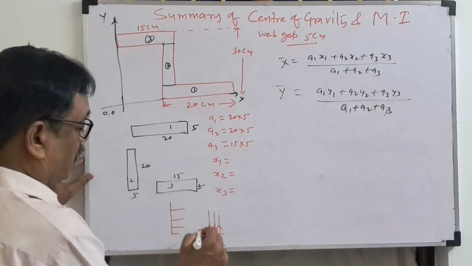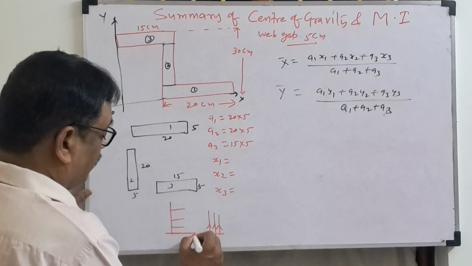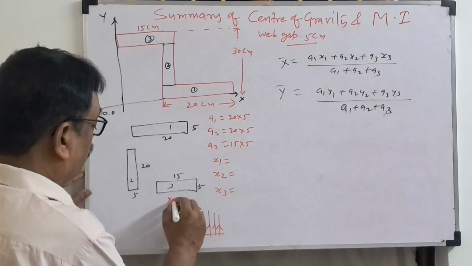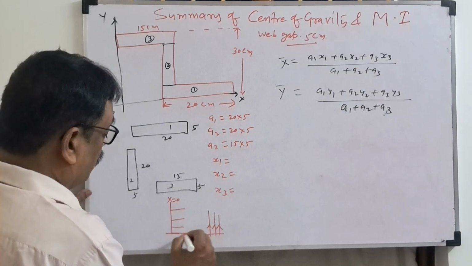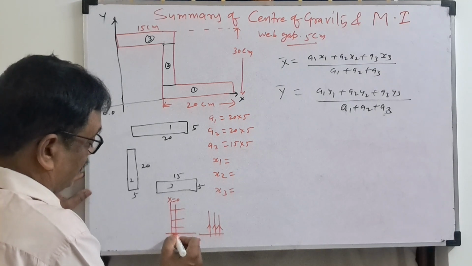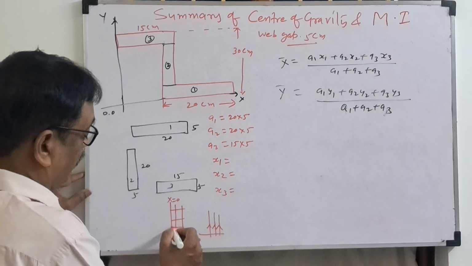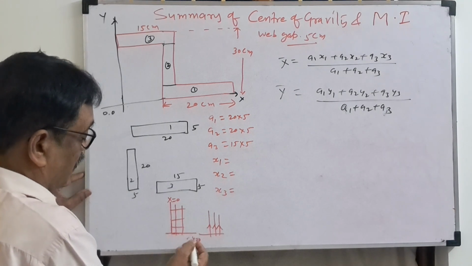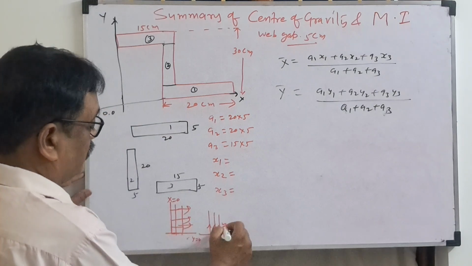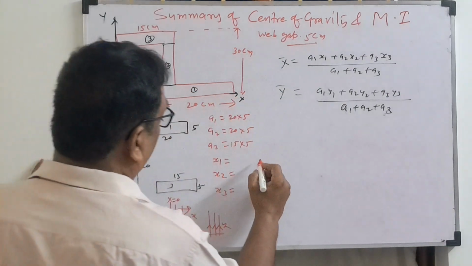So why are we doing like this? See, this is the x equal to 0, y equal to 0 line. This is the x equal to 0 line. This is the y equal to 0 line. So where will x increase? If we go this way, this is the x distance. And this is the y distance. So the x distance is taken from the vertical, and the y distance from the horizontal.